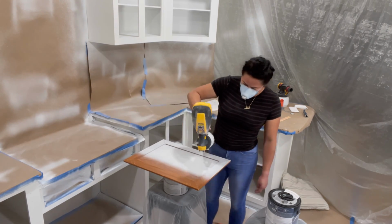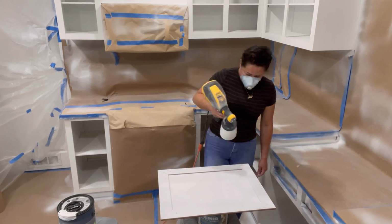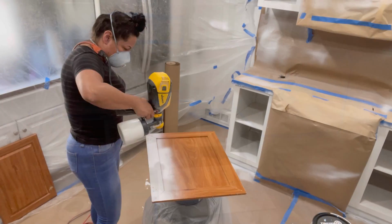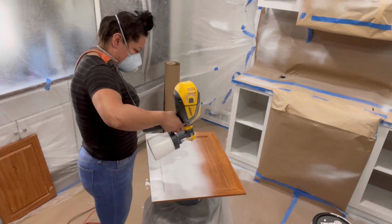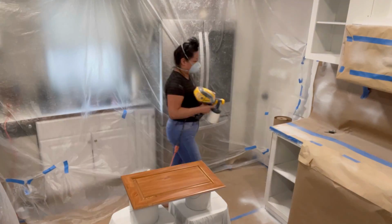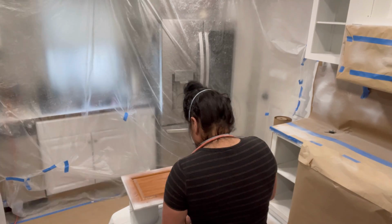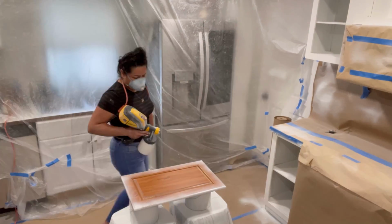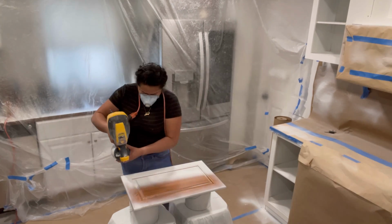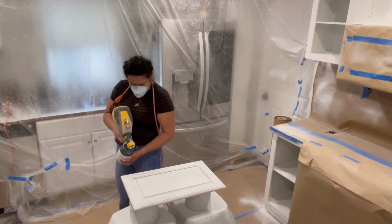I ended up covering the bottom cabinets because I didn't want more paint to get on them, since at this point I had already put the poly on them. On these clips, you can't see that I have the plastic on because these were the first cabinet doors that I painted. But as I was painting them, I think it was on the second coat, I added the plastic, but I don't show that part. So just so you guys know, I did cover the bottom cabinets because I didn't want paint getting on those, since I was already done with painting all of the cabinets and I was working on the doors at this point.